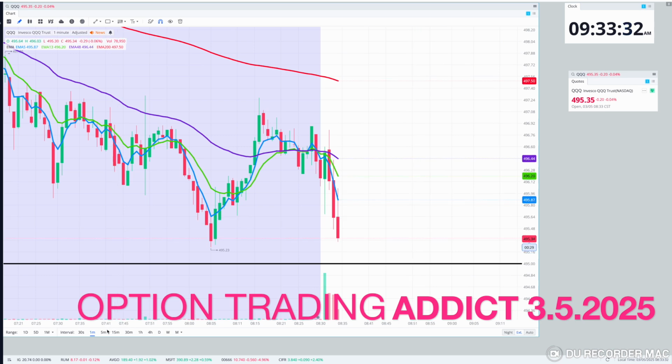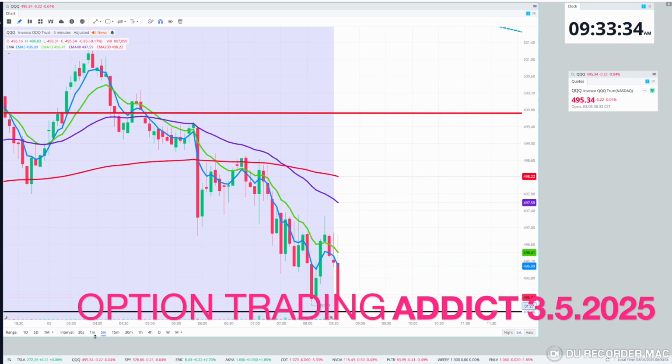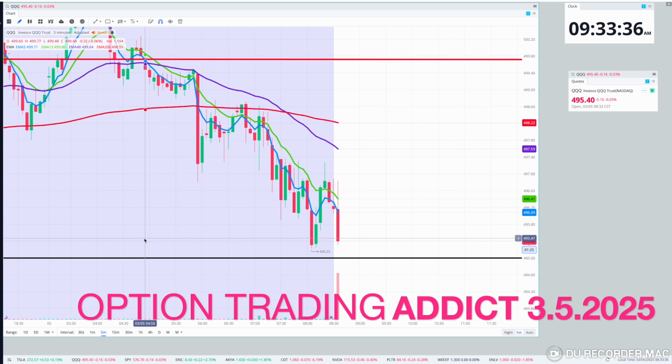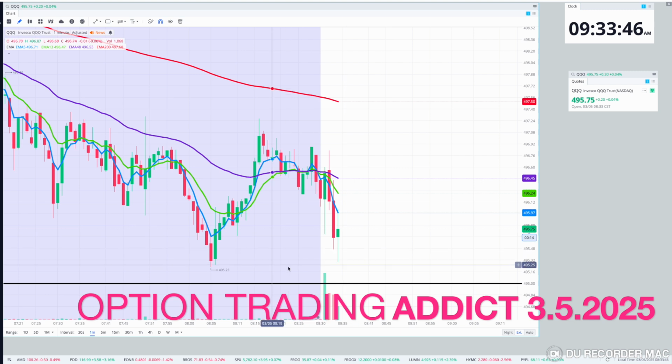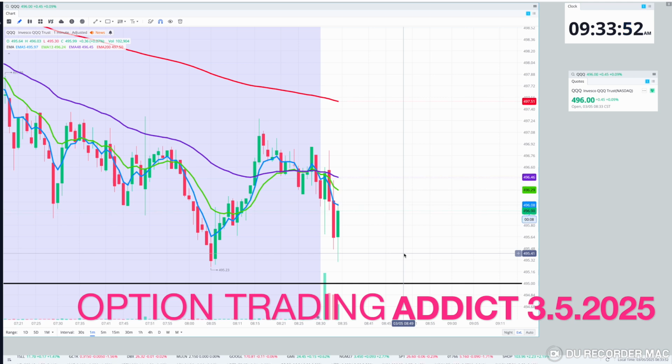Do I want to go ahead and trade this? I think that I do. So let me gauge this. I think I do want to jump into here to the downside, but what I really need to see is it break past this area right here. So it's not actually ready currently, so I'm not going to jump into anything, but I will go ahead and look at the contracts that are available on QQQ just to see where we're taking this to.